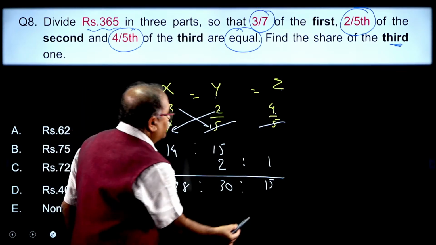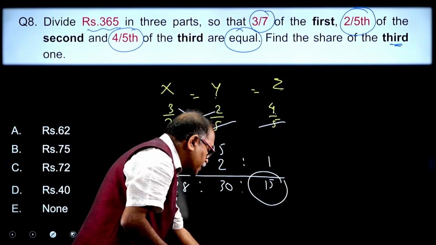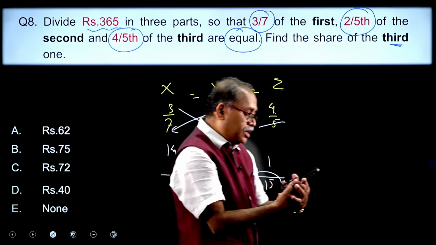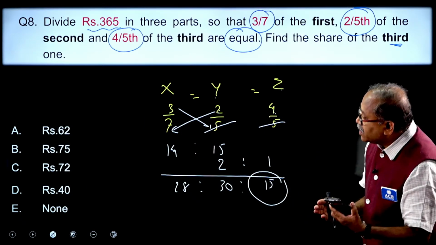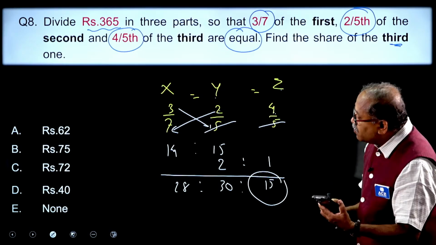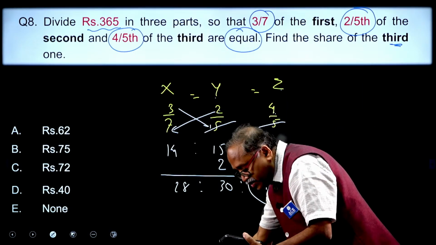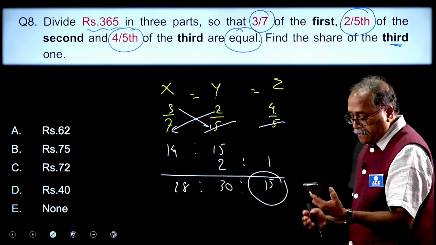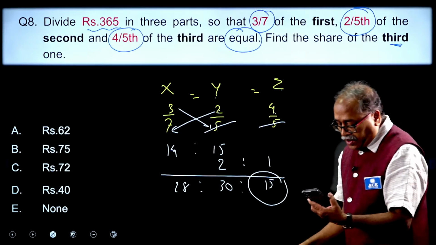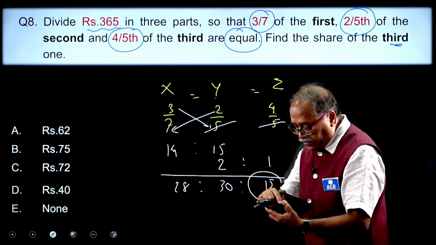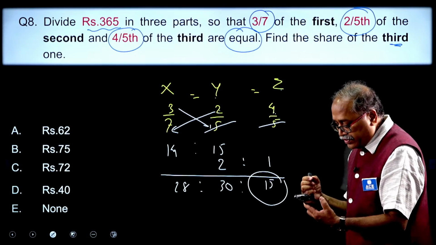You are asked to find out what is the third one. Come on my friends, you will be able to answer the question. And Lakshman Kumar, you are very active. I am very happy that you answer the question. 40 is the answer. Option choice D. Okay. Anyone else? Anyone else, my friends? A lot of people are there. Anyone else? You have removed your option. Okay.